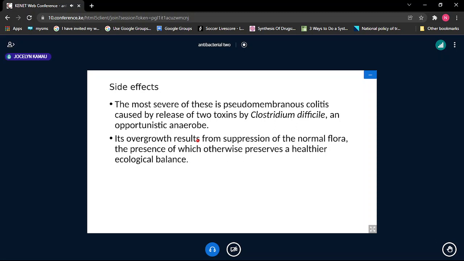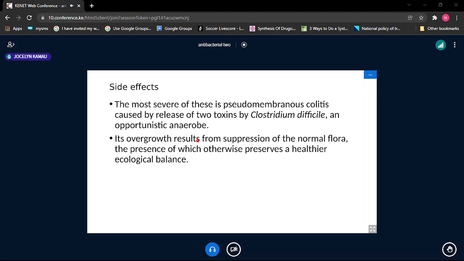So when you kill them, then the few microorganisms that are left will have a heyday. They will have a lot of food, a lot of air and everything else, and therefore they thrive. And that is also how you get candidiasis, both oral thrush and all the other thrush. You get it because you have killed normal flora that helps to keep the pathogenic microorganisms under check and in very low numbers, and hence no infection.